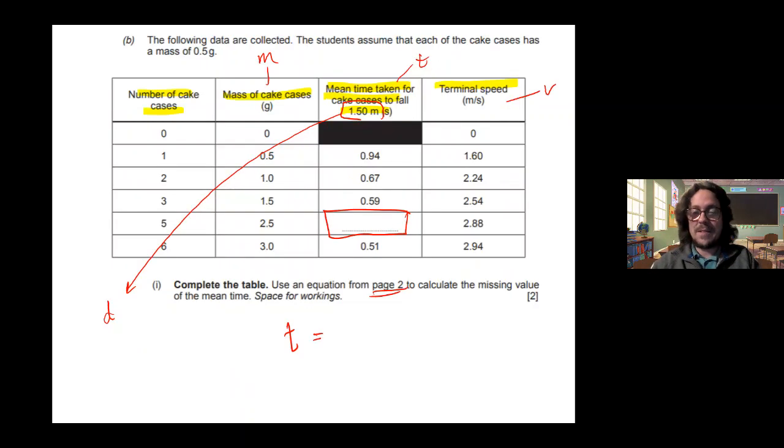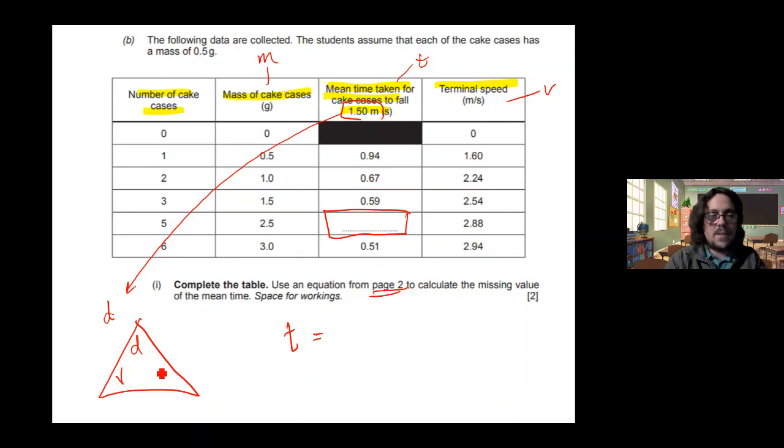Let's go back. If I draw a formula triangle here, let's do that first. So the formula triangle for speed equals distance over time looks like that. Excellent. Now I can write down a formula for time. If I cover up time, I can't really show you my thumb going over the formula triangle, but if I cover up time, I am left with D divided by V. Time is equal to distance divided by velocity.